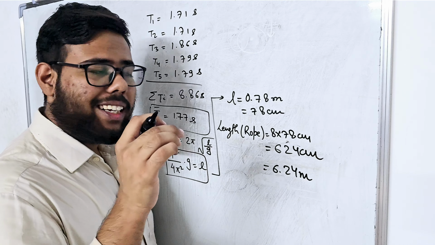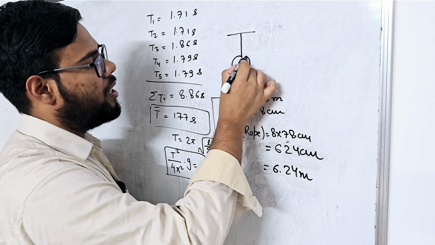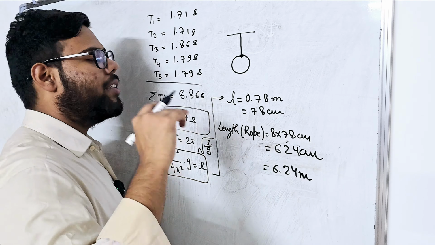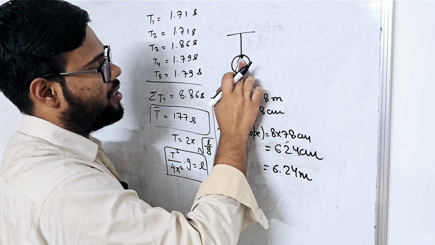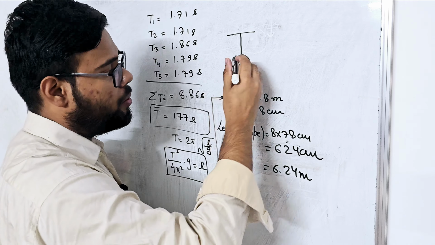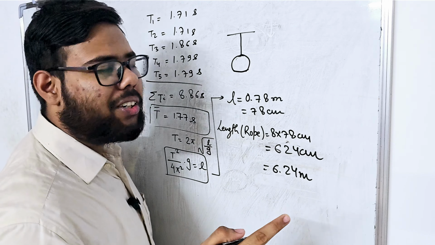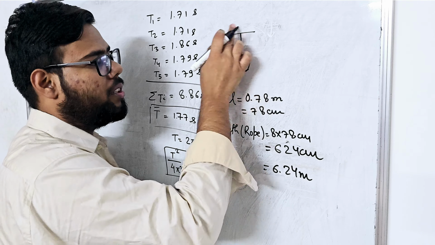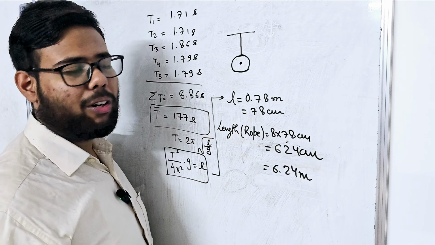But of course it is just an approximate result, because we all know that we calculated this length in the presence of resistance and in practical situations, and of course it was tied like this, so it will create some more problems, and there can be some human errors also. And most important, the mass of this ball was much greater than the mass of this rod, so the center of mass of the system would have lain somewhat near the center of this ball, right?